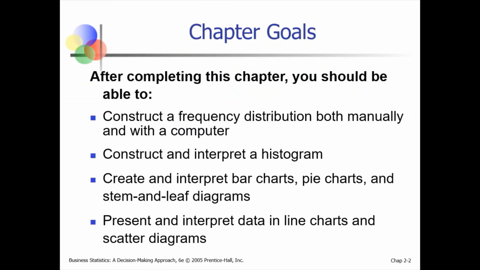After completing this chapter, you should be able to construct a frequency distribution both manually and with a computer. So, maybe we can use Excel. Then construct and interpret a histogram, create and interpret bar charts, pie charts, stem and leaf diagram. So this is basically just interpreting diagrams and creating graphs, and then present and interpret data in line chart and scatter diagram. Okay, so that would be our goal for this entire topic.